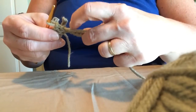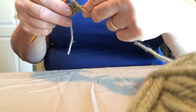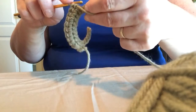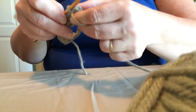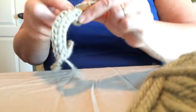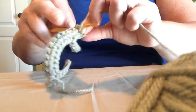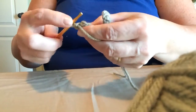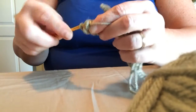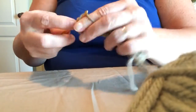We're going to skip this single crochet that's right here in between. We're going to skip that one, and then we're going to put 1 single crochet in the next 4 slip stitches. 1, 2, 3, 4. Now we're going to put 2 single crochets in that top single crochet. 1, 2, and this will get us around our corner nice.